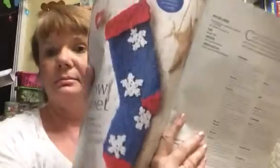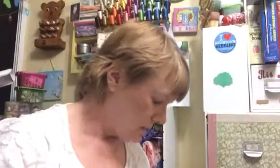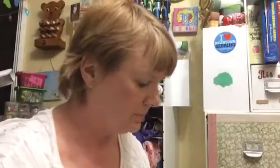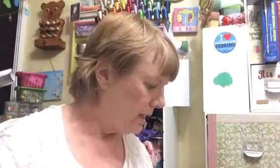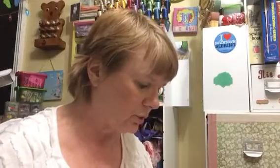And here's a stocking. Oh, patchwork cozy. Look at that. I don't like doing granny squares, but if I see something I really like, then I'll go ahead and do it. Then here's a cushion with a snowman on it. So adorable. And then, let's see. Time for Tea creates the perfect circle using a two-tone pattern.